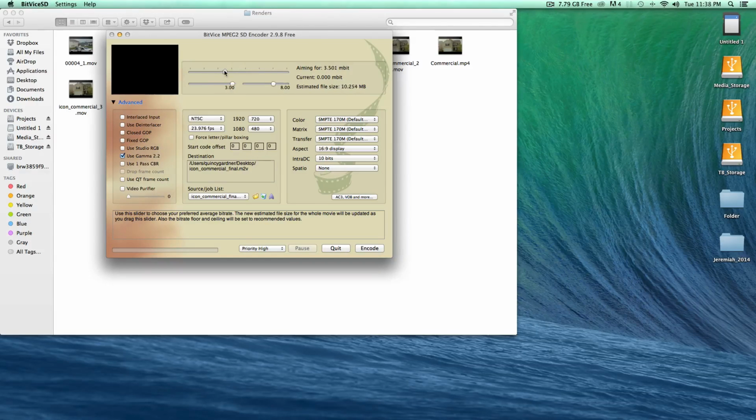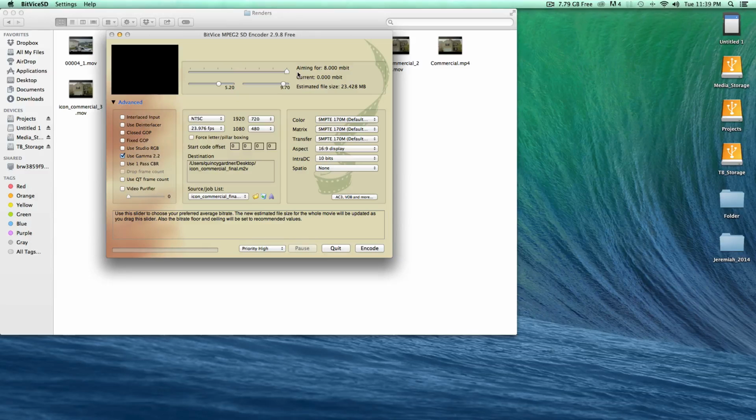Last but not least, up here is where you adjust. I'm guessing this is probably your target. This is the minimum, and this is the maximum. Of course, these are your bit rates, and with the free version, you can't go too low. The reason why the software is so powerful is because you can get a really low bit rate, but yet still keep the resolution. That's why this encoder excels over a lot of other encoders. But we're just doing a 30-second commercial, so it really doesn't matter if we just crank it up. The lower it goes, the smaller the file size, and that's real important.